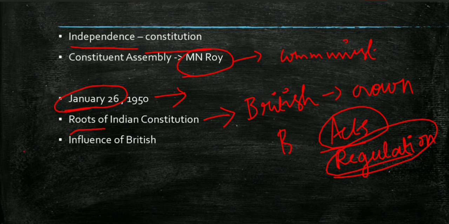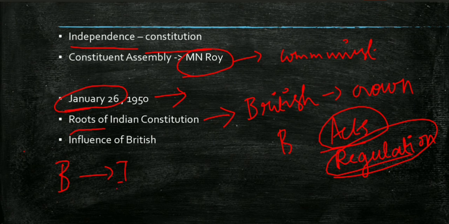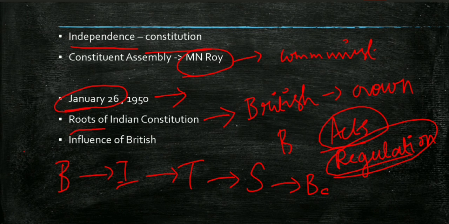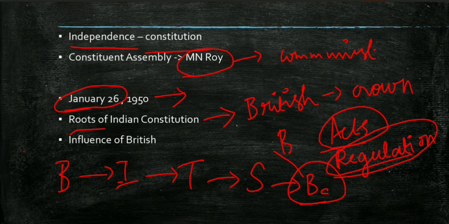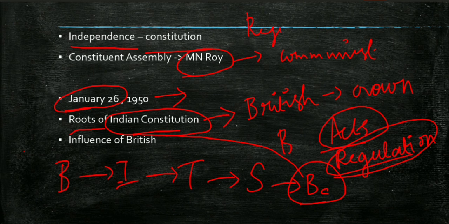In this video we haven't dealt with anything in detail — it was just an introductory video on the historical background. To summarize: the British came to India as traders, then got territorial power. The Sepoy Mutiny took place, the British Crown came in and modified the administrative procedures followed by the British East India Company. The rules and regulations the British Crown made had a huge impact on the Indian constitution. The next video lecture is going to be on the Regulating Act. See you in the next video.